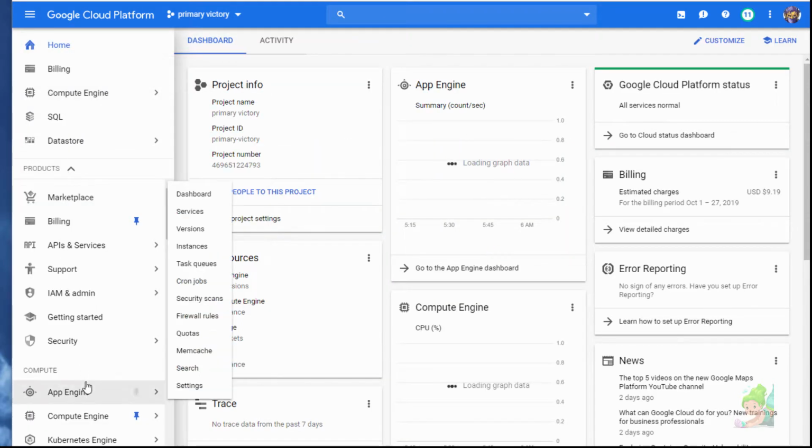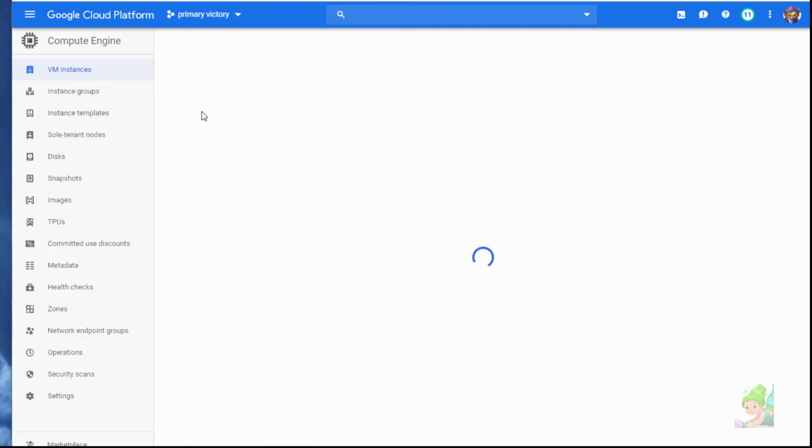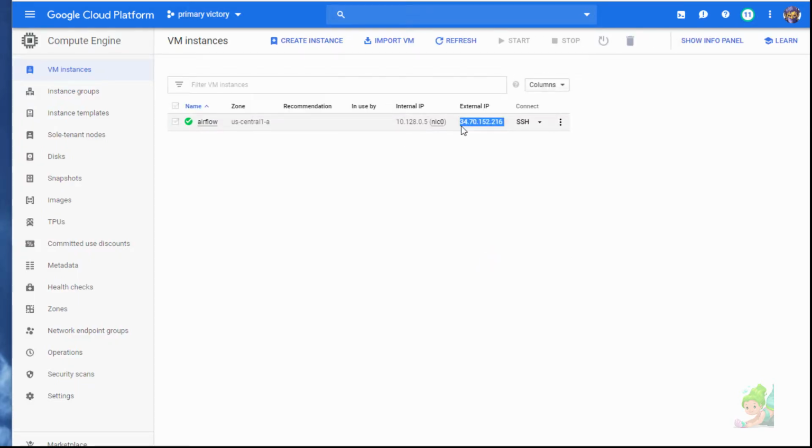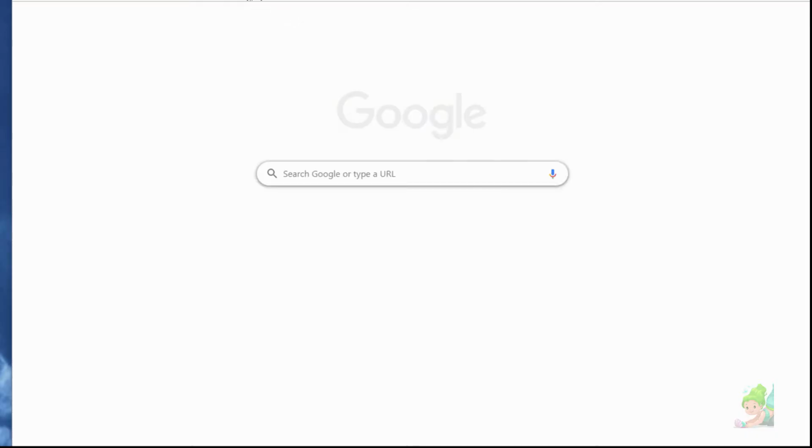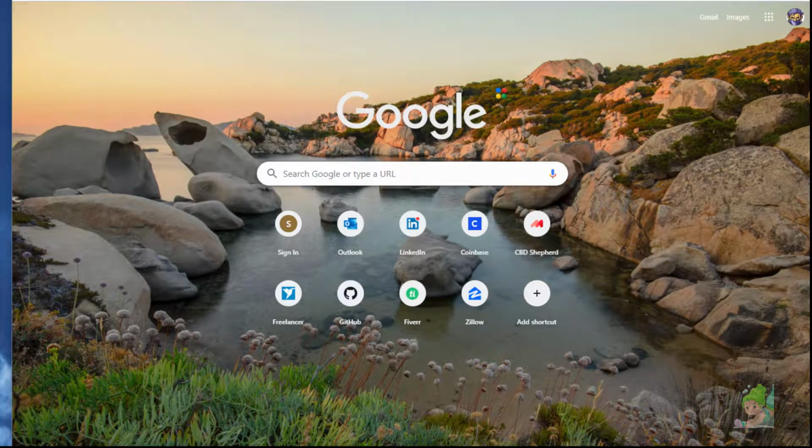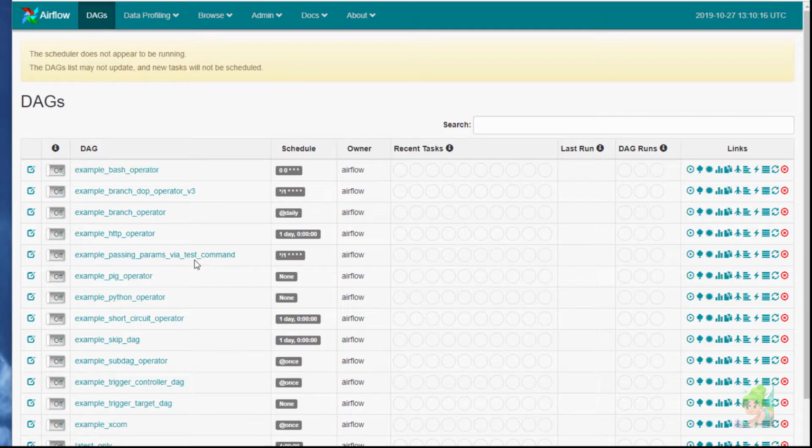Back to the instance, grab the external IP and connect to our Airflow server, port 8080 and the external IP address. So from there you can see that we have it running.